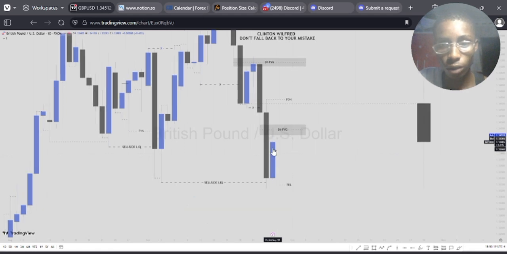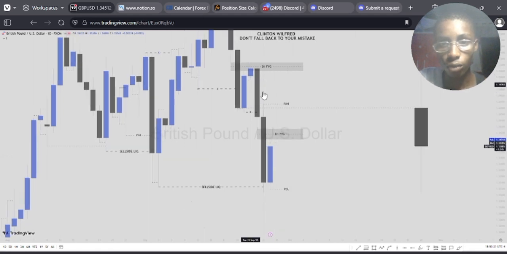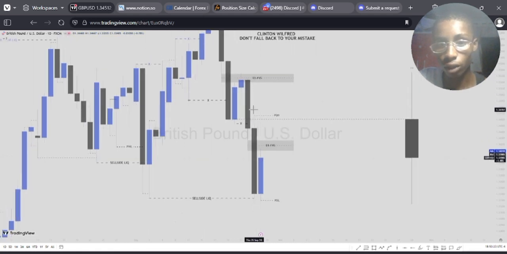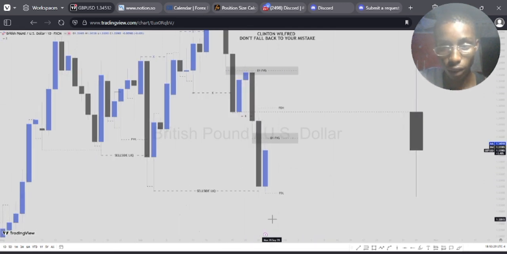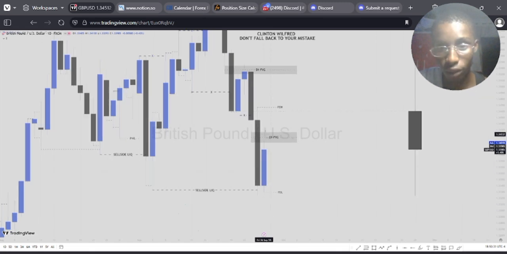Price probably just closed. We had some midweek reversal to the downside. This is Wednesday, Tuesday, so we had some expansion to the downside last week. Friday closed inside the range, and we have an FVG here. Remember, price took out sell side liquidity, so we are delivering from sell side liquidity to this imbalance for a possible short to this old low.